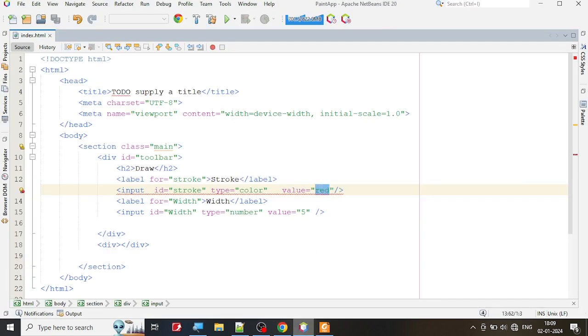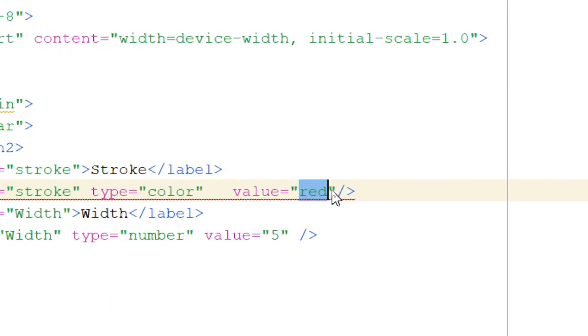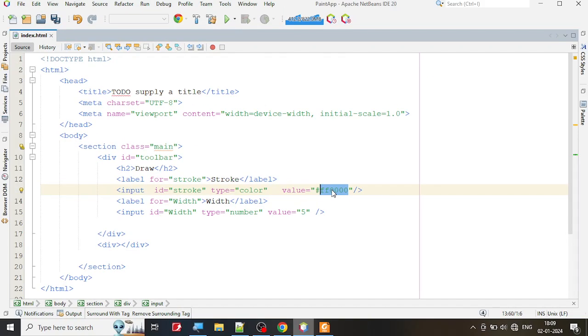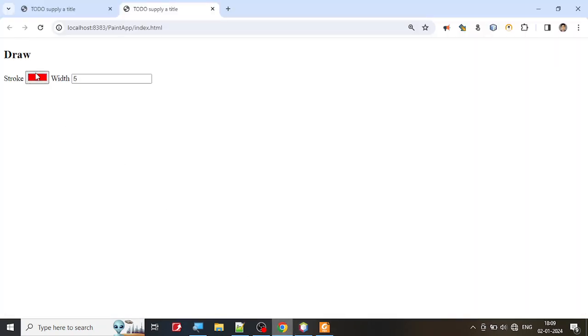How do you specify a color? Now you know very well. You start with the hash. The first two numbers are for red, the second two are for green, RGB: red, green and blue. So I have 0% blue, 0% green, 100% red. What color do you expect? 100% red means you expect it to be red in color.